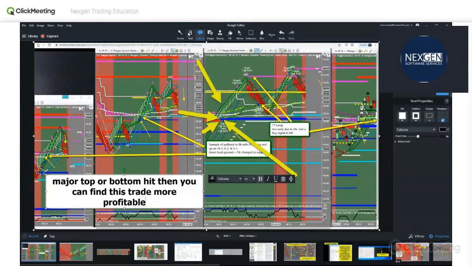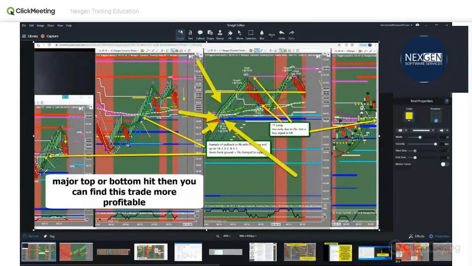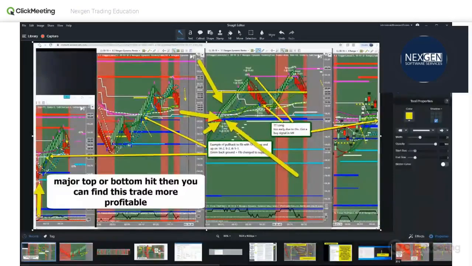When I tell you guys little nuances or little things, sometimes I worry that you try them too many times and you try them in too many places under the wrong conditions. So if you have major fibs on your big chart and you have multiple time frame fibs and divergences on your small chart, and you've already made a really solid bottom, then this trade right here, one time, is going to work a lot better.